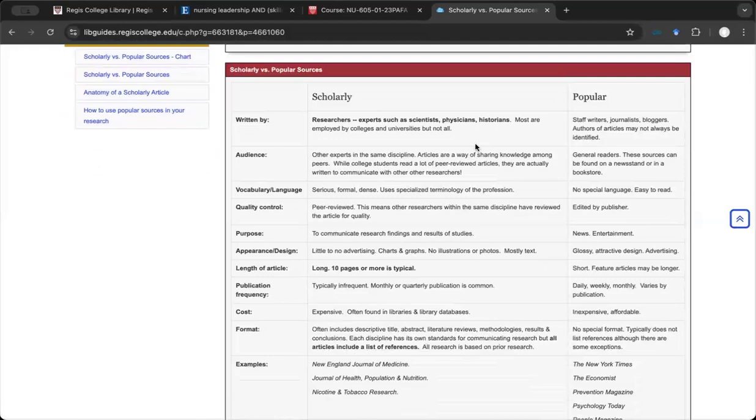So you'll see they are longer in length, going to be 10 plus pages. You might see these types of articles broken out into specific sections. So you'll see an introduction, a background, a methodology or method section, how they conducted their study.